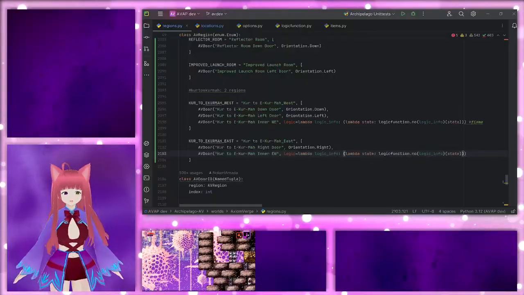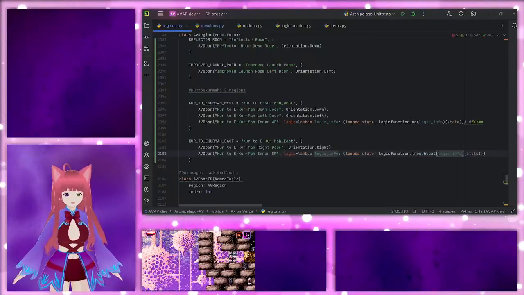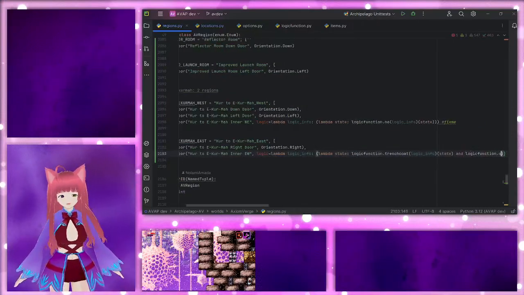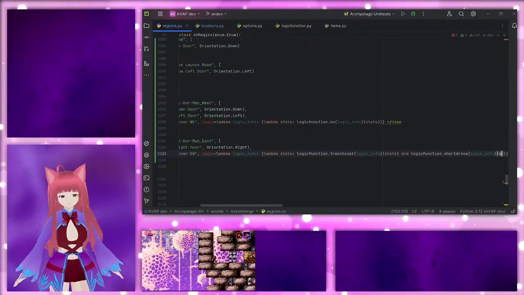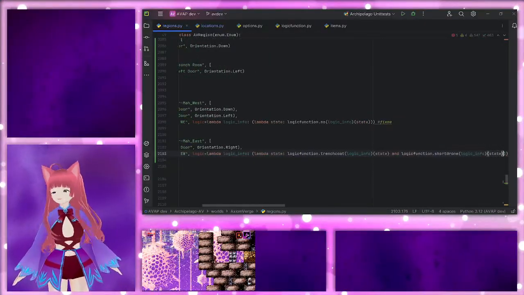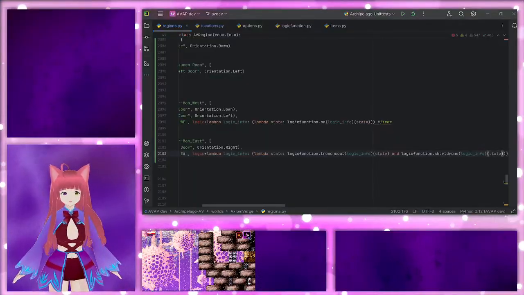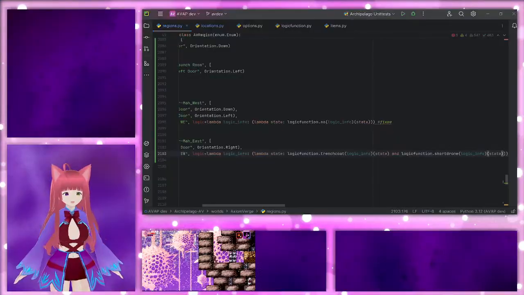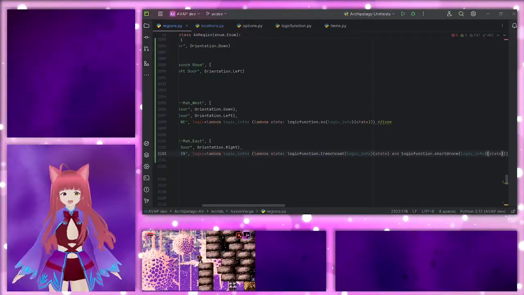Okay, yeah, and just short drone will work. So, logic function dot trench coat and logic function dot short drone. There we go. So that's this logic. Now, this one's gonna be way more gross. Yeah, because you need trench coat to get through this, and then you need short drone to get up that.